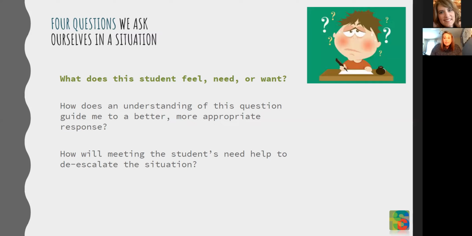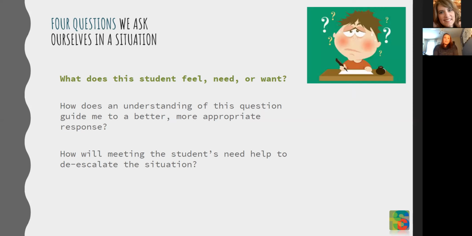But if we think about that iceberg and the behavior, yep, that's what it might look like, but think about our own perspectives, our own stories and experiences that are telling us that's what that child's behavior is illustrating. Versus checking back and saying, okay, yep, that might be a me thing. I'm triggered right now because we're dealing with this every single day. What if I look through the lens of that child and look below the iceberg? What does that child need right now? Because right now, something's getting in the way. Children do well if they can, not if they wanna. So what skills do they need, and how do we help them meet those needs so that they can do well?